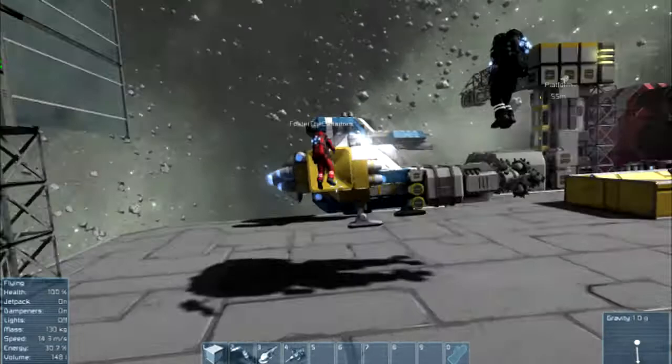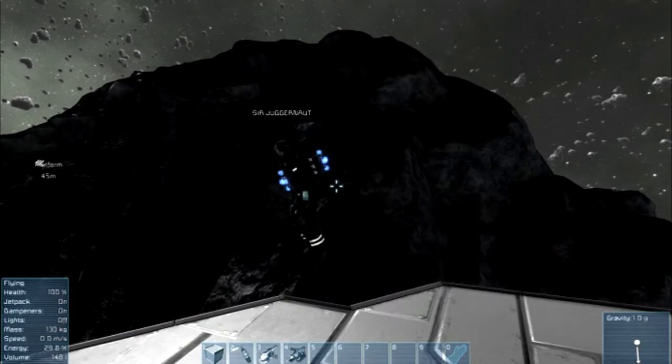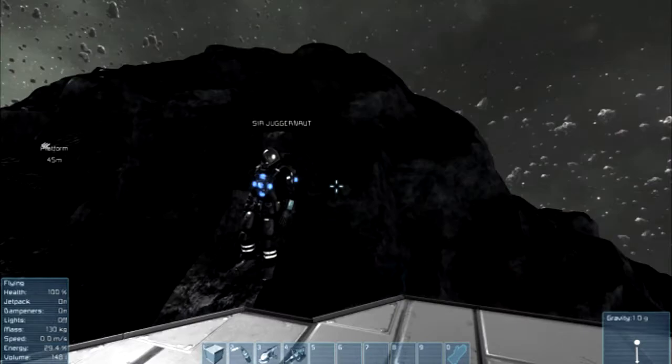Now, we have a goal, my friends. What's the goal? To build a big ship. Not a tiny, wimpy little ship like last time. We're building an actual fantastical ship. And first things first is we need to get some production going.